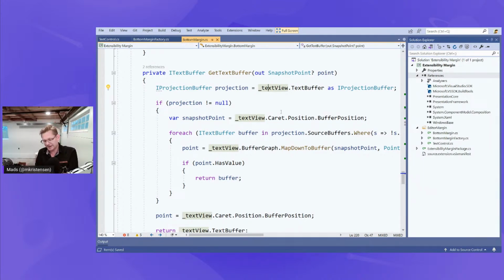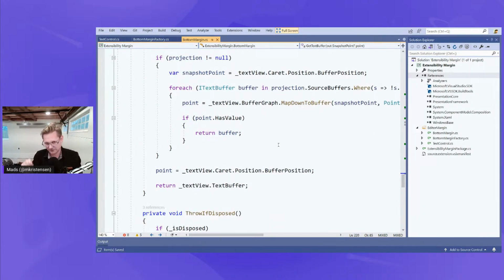But that means that we have what's called a projection buffer. We are able to have a parent buffer that has child buffers that are being projected into its parent. That's why they're called projection buffers. In those situations, we have multiple buffers per text view. So that's why it goes in and sees whether or not there are any projection buffers under the caret. The caret is the cursor.